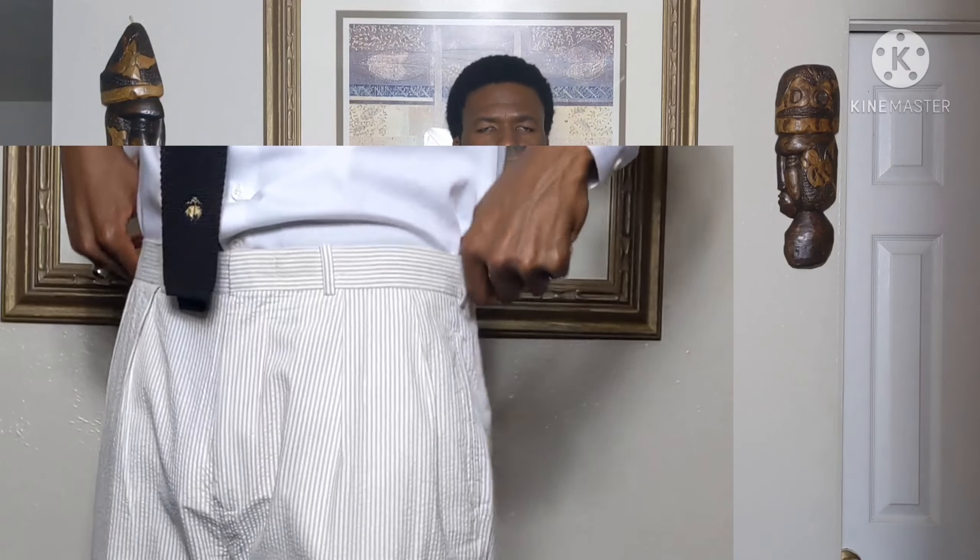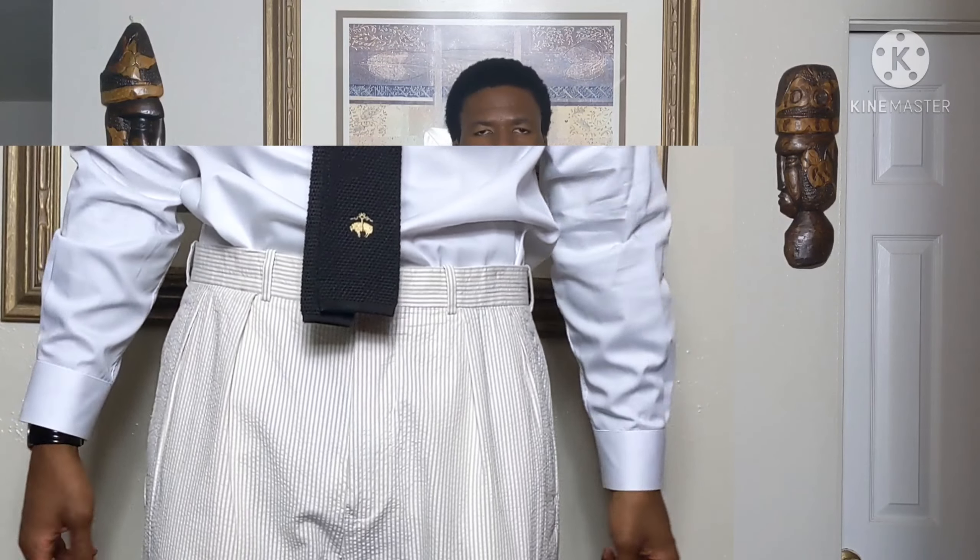For the trousers, the waist is very nice — I'm not going to get it taken in, it has about an inch of room. As with all my suits, I'll get suspender buttons added, so the belt loops will be removed. The rise will bring the trousers up to my natural waistline with suspenders. They're double-pleated — I also have a flat-front pair of seersucker trousers in white and gray, but this beige color works for any season.